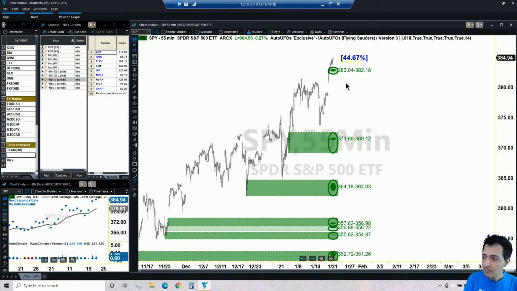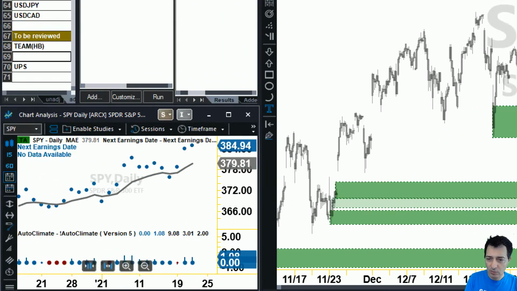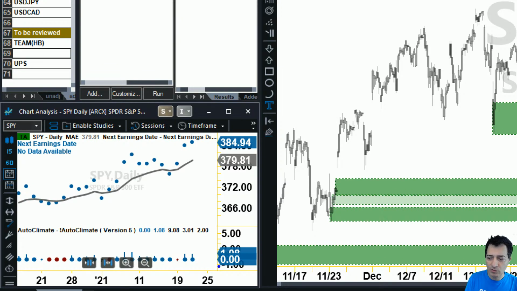Okay, cool. So looking at the S&P, when we start looking at the climate, I'm looking at SPY, the ETF that tracks the S&P, isn't it? So what do we have? We have a confirmed climate. In the prior sessions, we were talking about how the climate was likely going to exhaust, and notice what we had. We had a little bit of a pause, and next thing you know, we are back in the game with a confirmed climate.